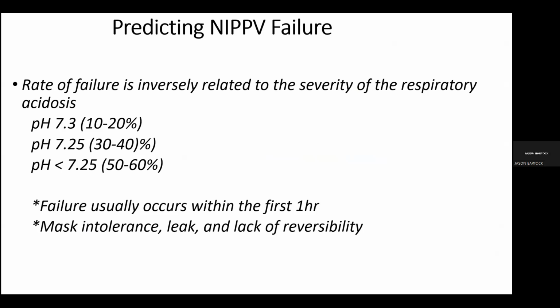So they start to get better initially, and about 20% of your severe exacerbations will then experience a second episode of acute failure. Again, a good example: somebody comes into the ED, they have bad underlying COPD. You put them on non-invasive, you give them a first round of bronchodilator therapy. They start to look really good. You pull the mask off because you can dispo them to the floor. We don't need to admit them to the ICU.